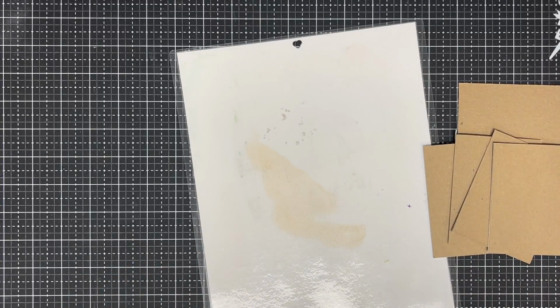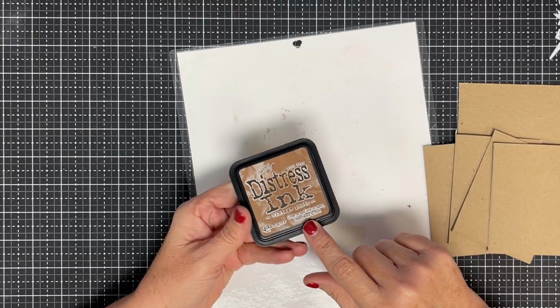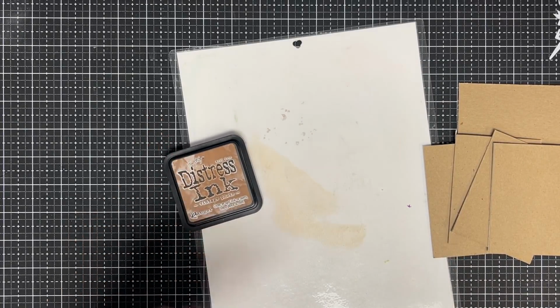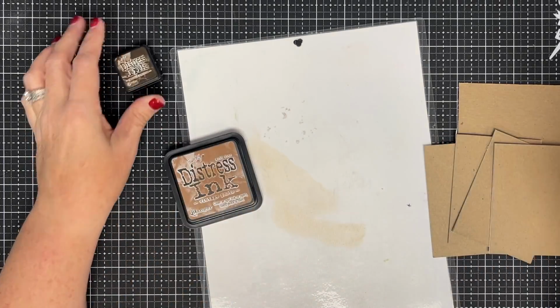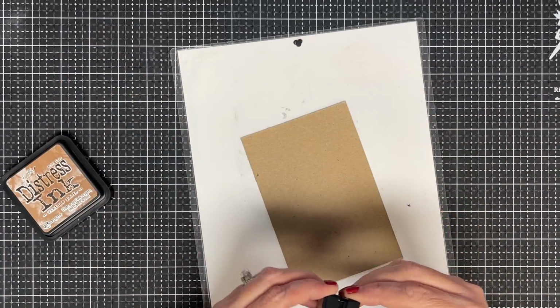It is called ink dragging. Okay, let me bring this over. This is vintage photo, but you can use just about any color, especially brown, tone on tone, even a dark, dark brown. This one is ground espresso. I'll show you that one as well. Let's, on the big one, use the ground espresso so I can do the other ones kind of to match.